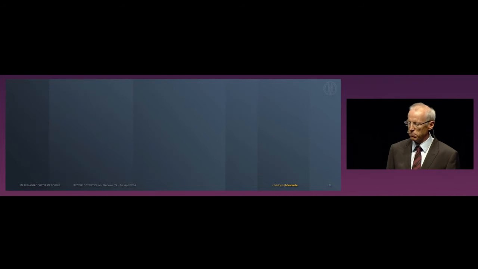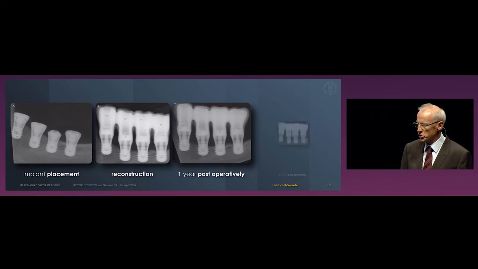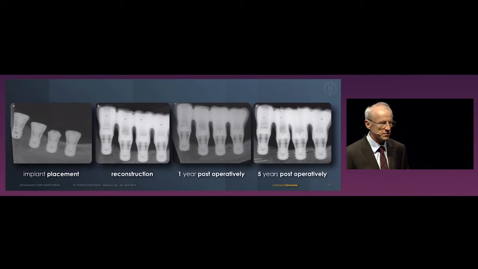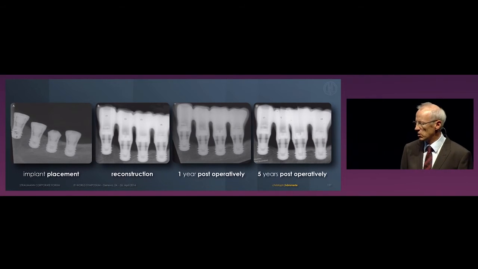Material and methods, 28 patients, 86 4 millimeter implants, edentulous area severely resorbed, posterior mandible, placement of 3 to 4 implants, and now they're joined together. Crowns, but they are fused together. Here you see at implant placement, same case at the type of reconstruction, 1 and 5 years post-operatively. And it's really looking good at 5 years with 4 millimeter long implants.